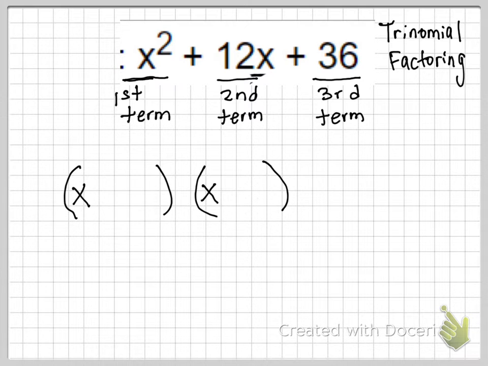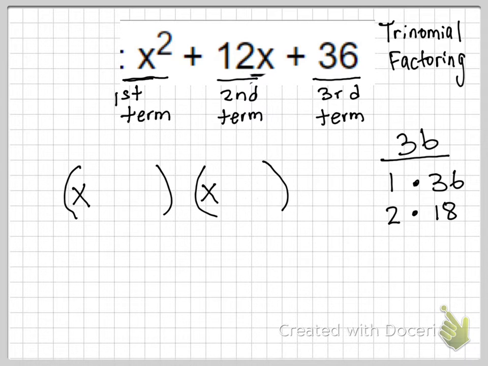Alrighty. As it relates to our next two terms, here's where trinomial factoring is going to differ from all the other types of factoring. This is our step 2. We are trying to determine the factors of 36. So I'm going to write 36 here over to the right, excuse me. And I'm going to check for the factors of 36. So, what are the factors of 36? Well, I know 1 times 36 gives me 36. I also know that 2 times 18 will give me 36.